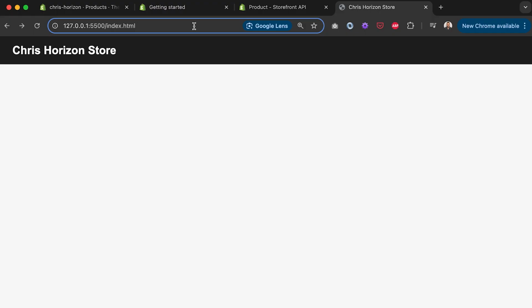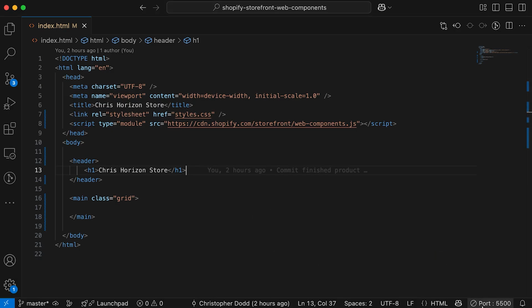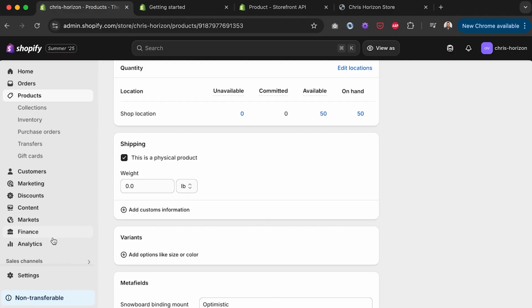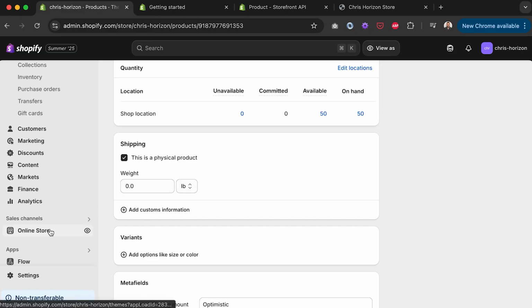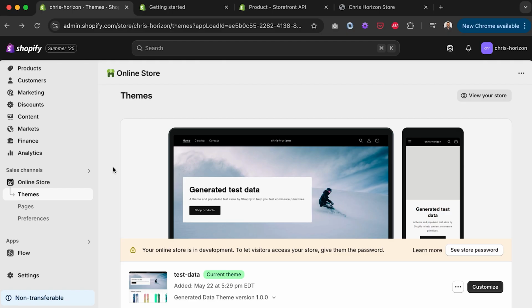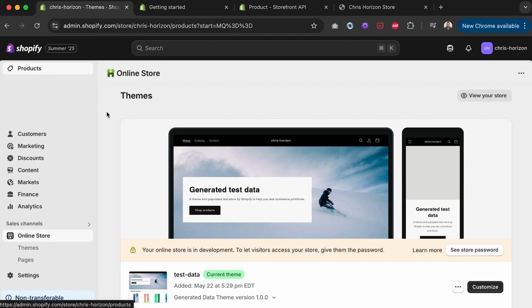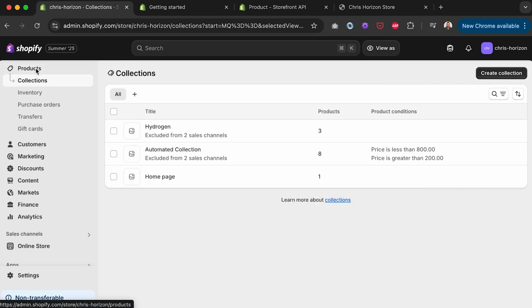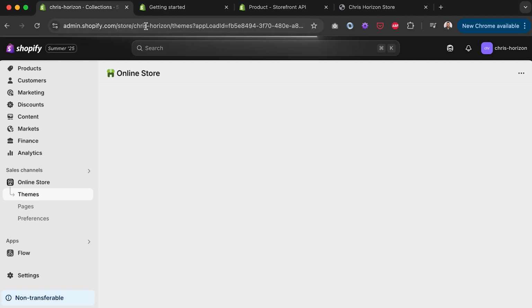Over in my browser, I've got the project running through live server on Visual Studio Code, which is super simple. All you've got to do is click this button down here and it runs a live server. I'm going to be connecting to my new Chris Horizon store that I created in reaction to Shopify Editions 2025. I've made hardly any changes to this development store. As you can see, if we go into products, I created this store in my partner's account with all the demo products. So we've got some stuff to work with here. Obviously, you're going to need a store to connect to in order to follow along. And for me, it's just this development store, Chris Horizon.